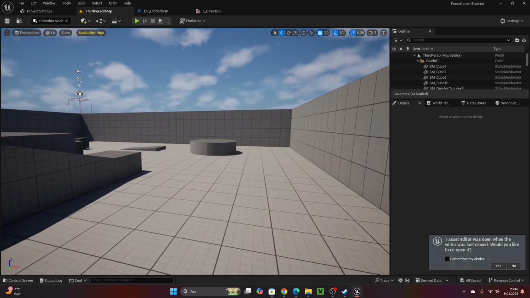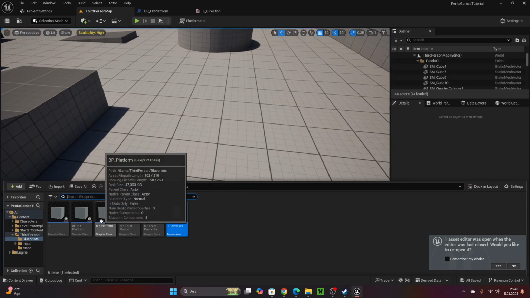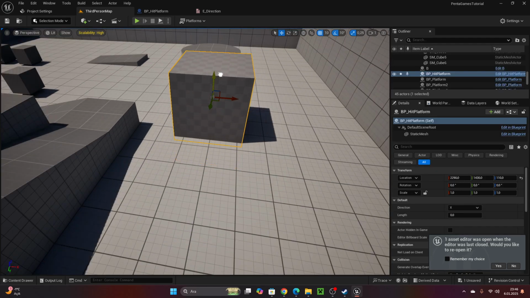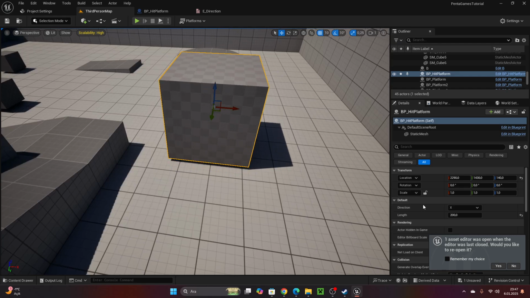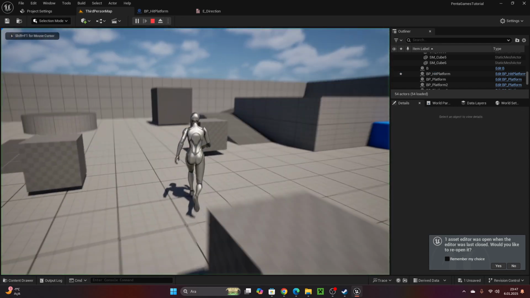Okay, everything seems good. Let's set X, and let's add a small value like 200 and X direction.